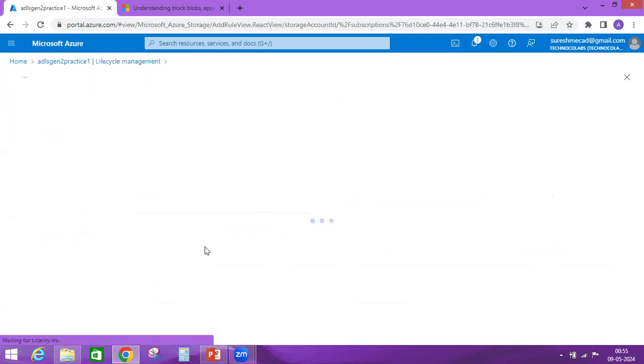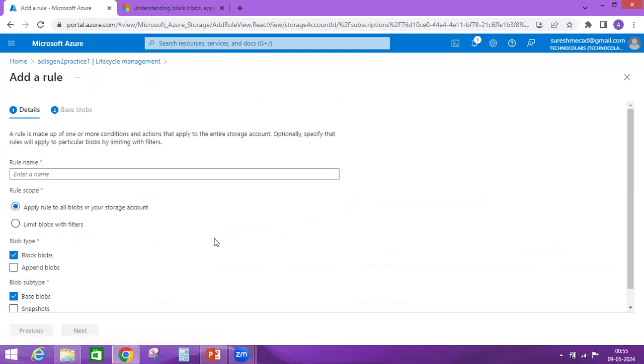You click on add a rule and we have to give a name for the rule. Suppose I am giving the name: delete blobs older than 20 days.